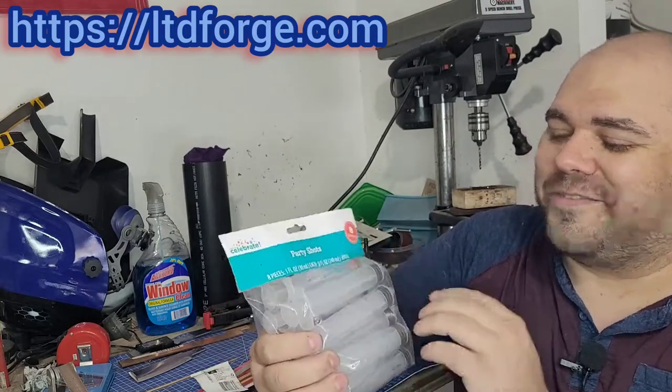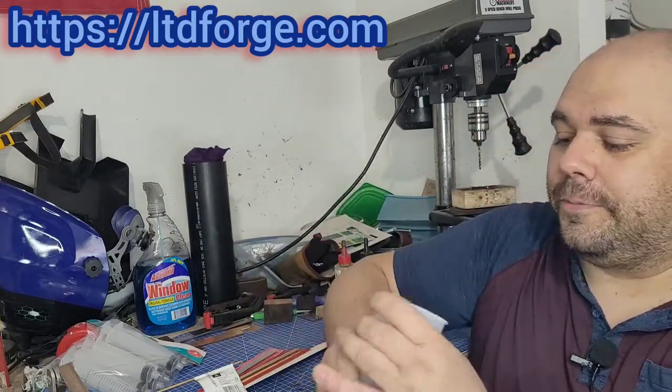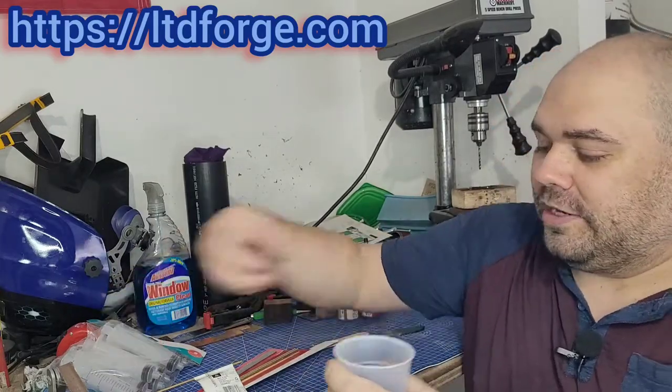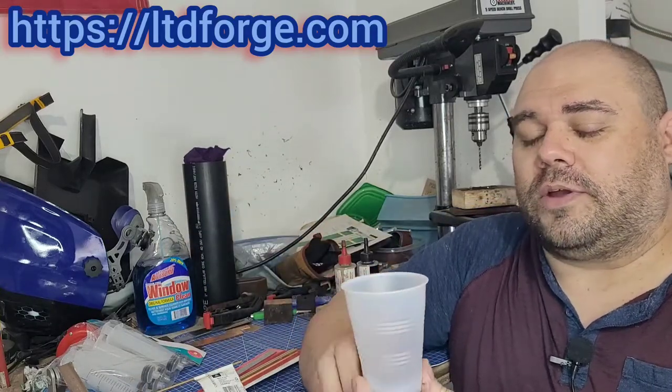These are for jello shots and whatnot. They're syringes. So you're basically going to mix up the epoxy resin in here. If you want to wait some time, I've seen a lot of people do it with black, but I'm just going to do clear and fill them up. And then you draw it up with the syringe and then pour it in here. But if you need more time to deal with it, you can add the hardening later.